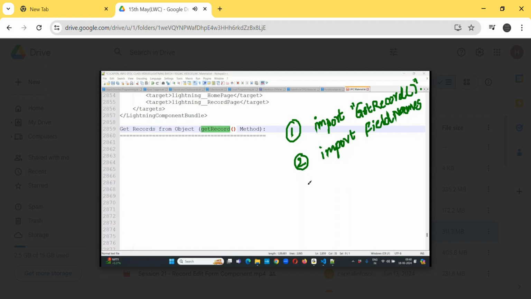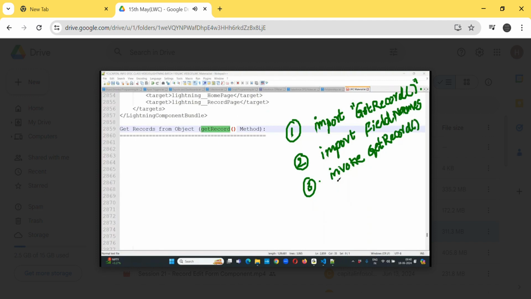And as step 3, we have to invoke the getRecord method in order to collect the data.